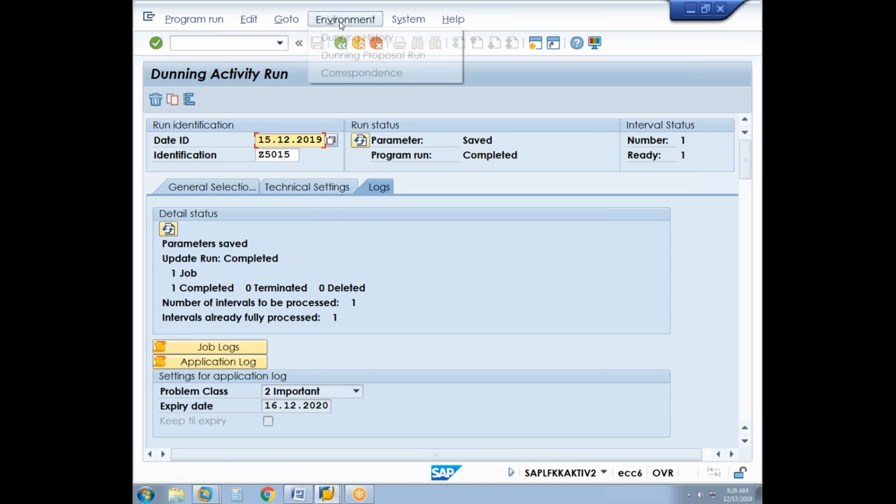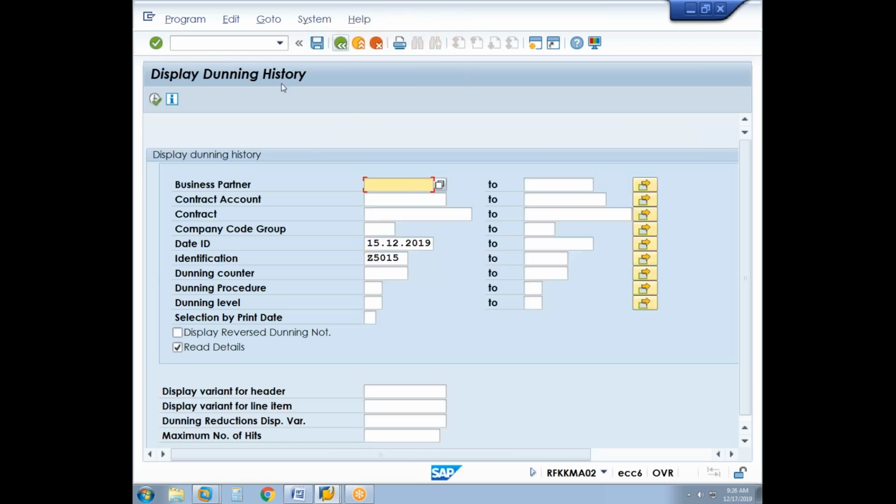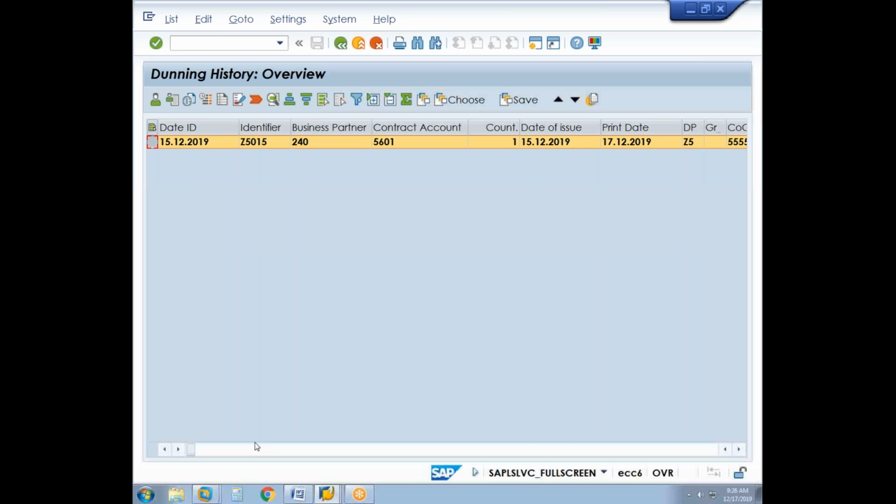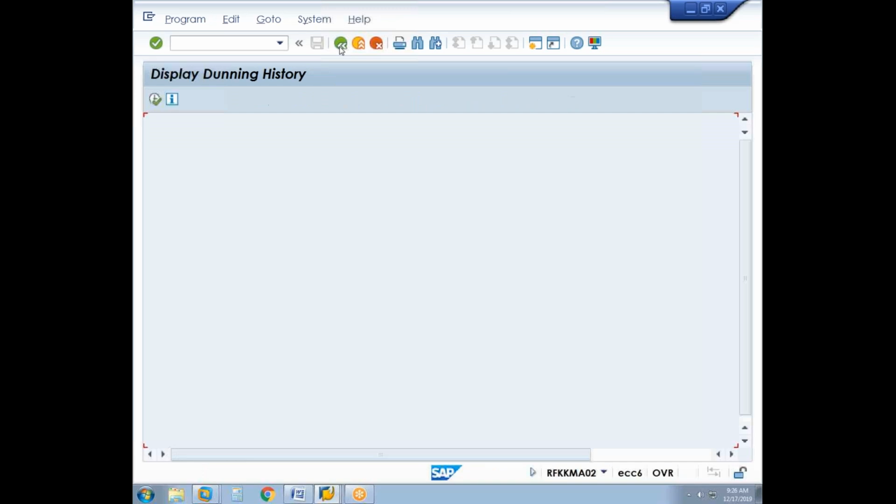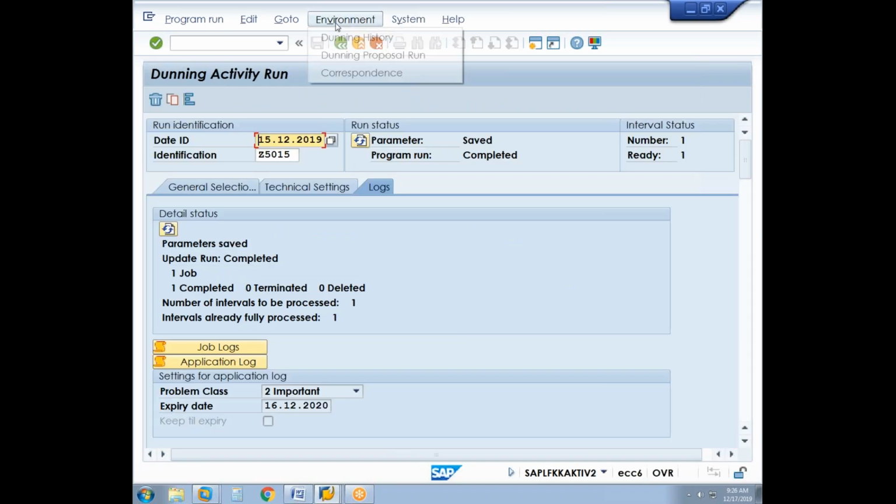Go to environment, Dunning history. Dunning history is already updated. So this is Dunning activity. Dunning charge, no Dunning charge here. Amount is so and so. Now we'll go to environment. Correspondence is not there. It should have resulted in a security deposit.